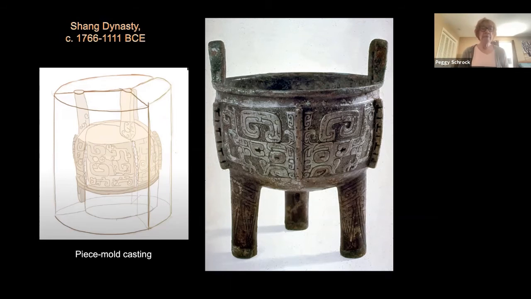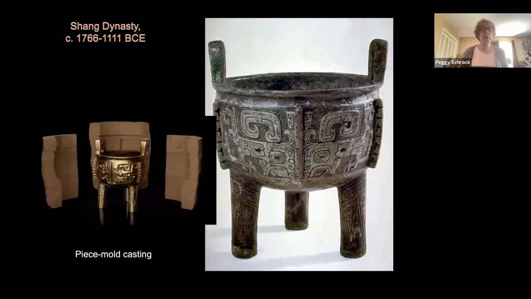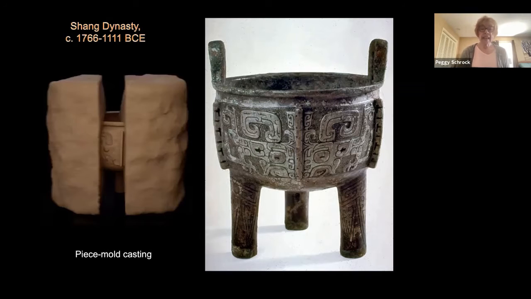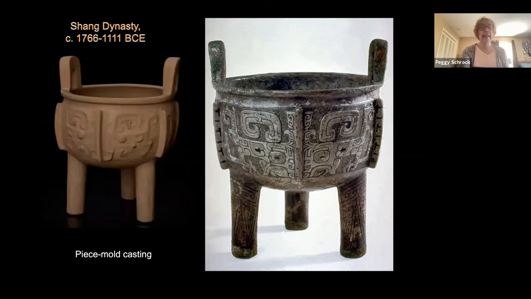And then you cut that apart and take it apart. And once you take it apart, then you can refine those outer cuttings. And then you take the clay vessel. Let me back that up one more. You take this clay part now that will become the mold for the interior or the negative space. So what you're going to do now is shave this down all over, and however much you shave determines how thick the walls will be.